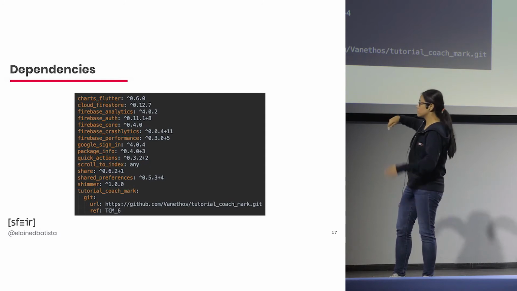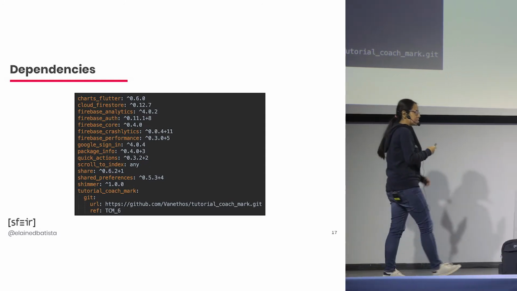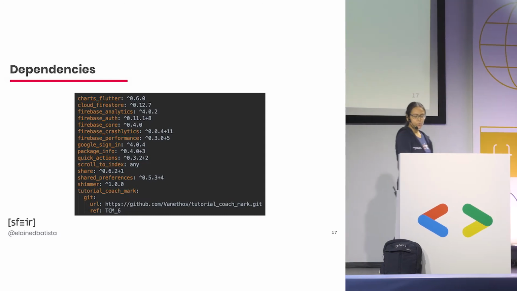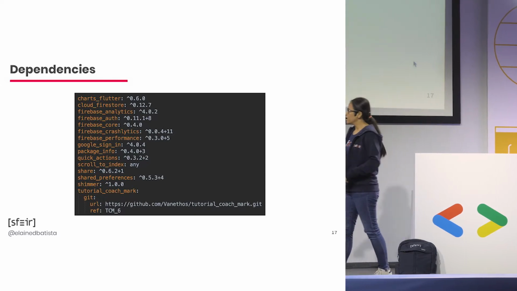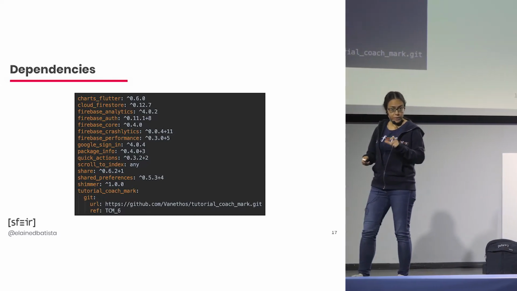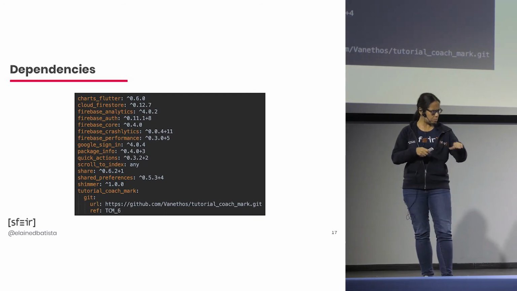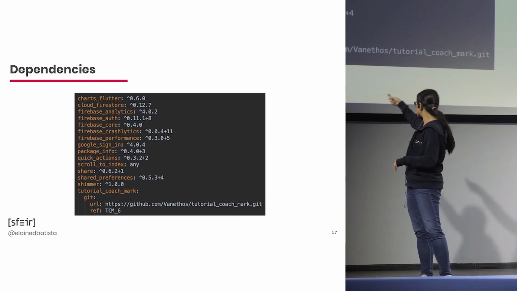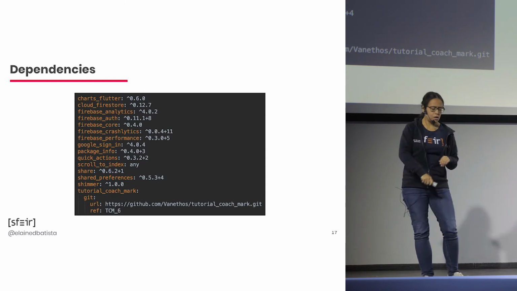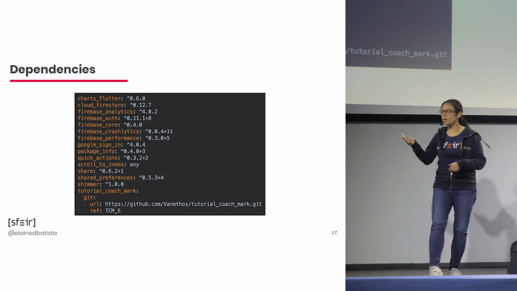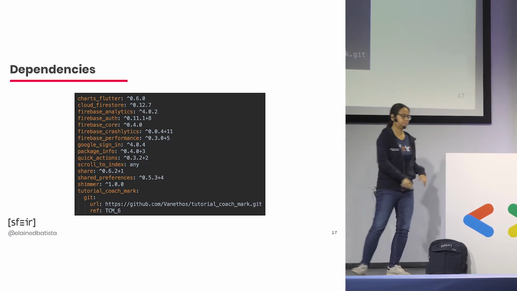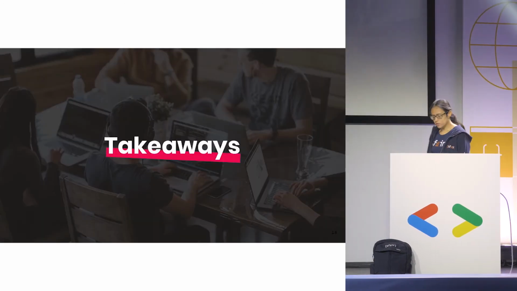And then I use some others, but I'm not going to talk about all of the dependencies. I just want to point out the last one, which is a tutorial that is launched at the beginning of the app. The dependency didn't fit my needs. There was some visual bug that wasn't good for me, and someone, Vanitos, did a fork that fixed the bug. So this is how you point to a fork of a dependency. So this was the app.